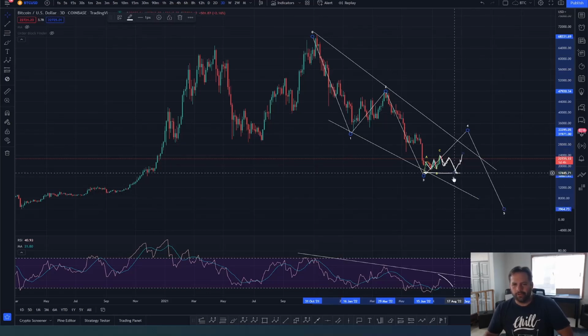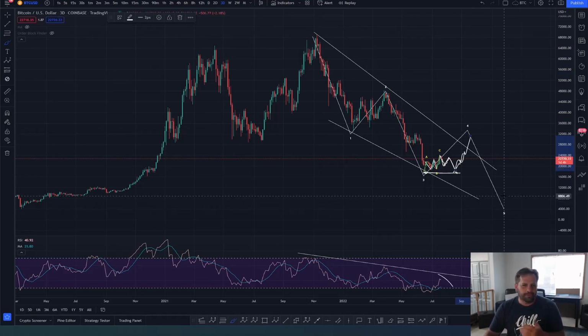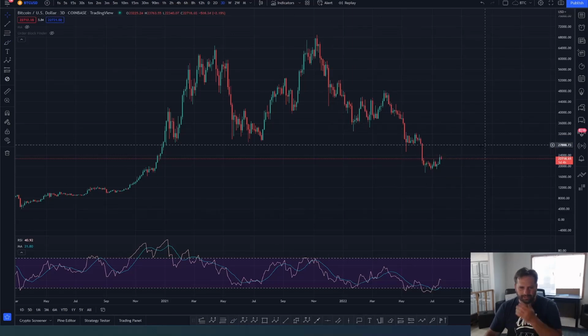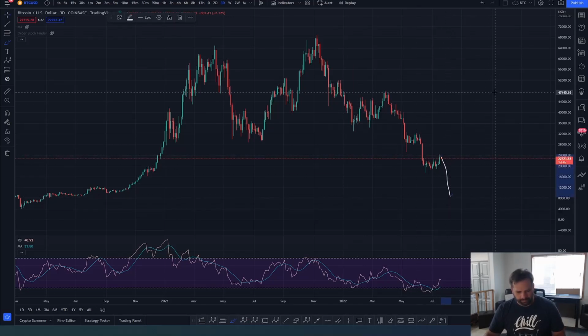Okay, so in other words, we get a move here that maybe creates a diag or finishes a fourth wave diag. I'm not a huge fan of this count, but it's at least something to consider, that we could get some kind of move like this and then a move down. Again, probably not the best idea in the world. Just looking at the shape of it, it's probably more likely that we come straight down. But you kind of got that look here, don't you? Just kind of boom, boom, boom.